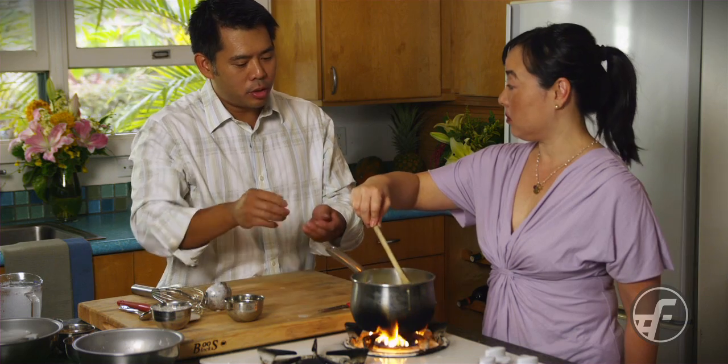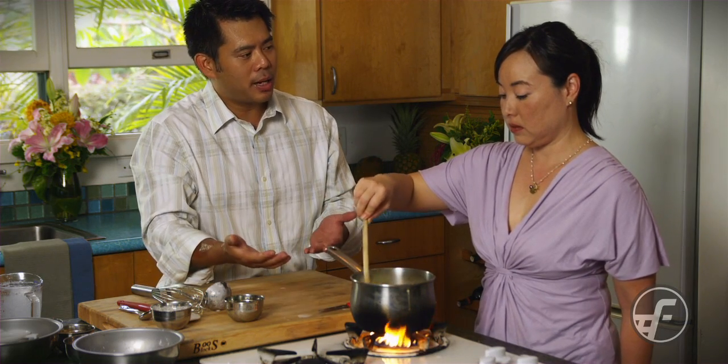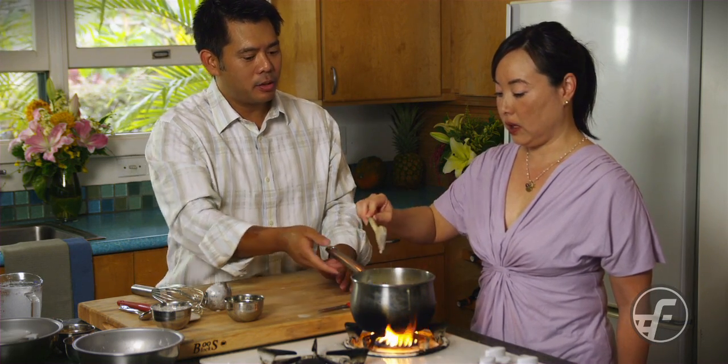So what we're gonna do now is I want you to just stir it slowly like this, what I'm doing here. Keep it moving. What we're trying to do now is bring the temperature up just enough to let the eggs coagulate. And we'll know that they're coagulated right when you pick up the spoon and it coats the back of the spoon nicely. So you see, it looks rather thin, right? Too thin right now. It's gonna take a while, so just keep moving it slowly, and then rather quickly, once it starts to set, it goes quickly. So we'll keep an eye on this, and we'll come back right when it's getting ready to set.